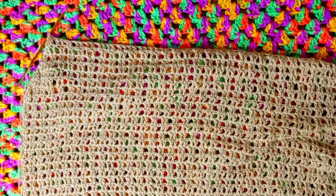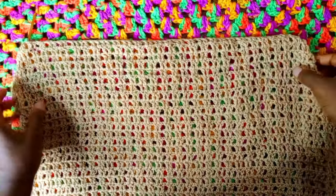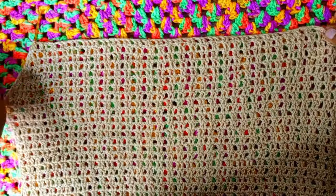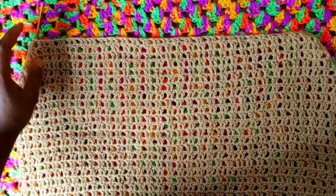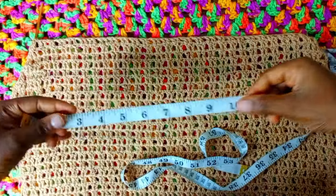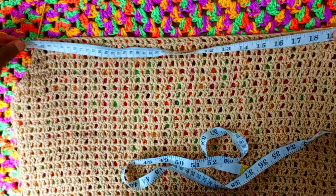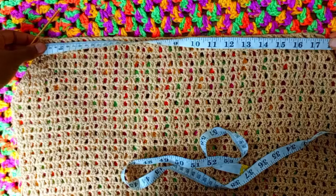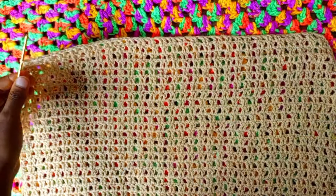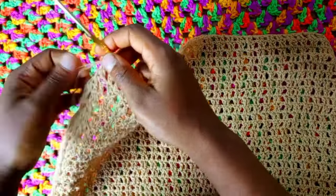So I did a total of 6 rows of decrease on both sides of the panel, and this is wide enough for my waist. So the measurement of this is about 18 inches, which is half of my waist, which is 36 inches divided by 2. Since I'm working in 2 panels, my waistline is 18 inches. So like I said, you're going to just decrease till you have half of your waist measurement.